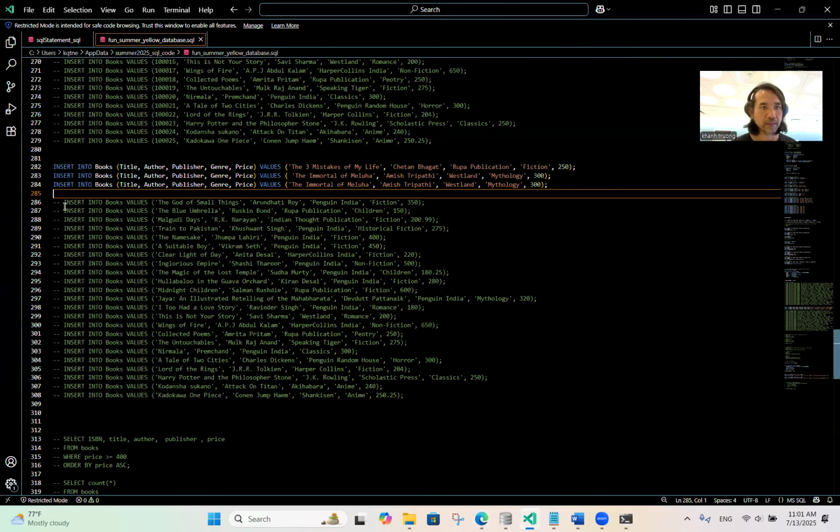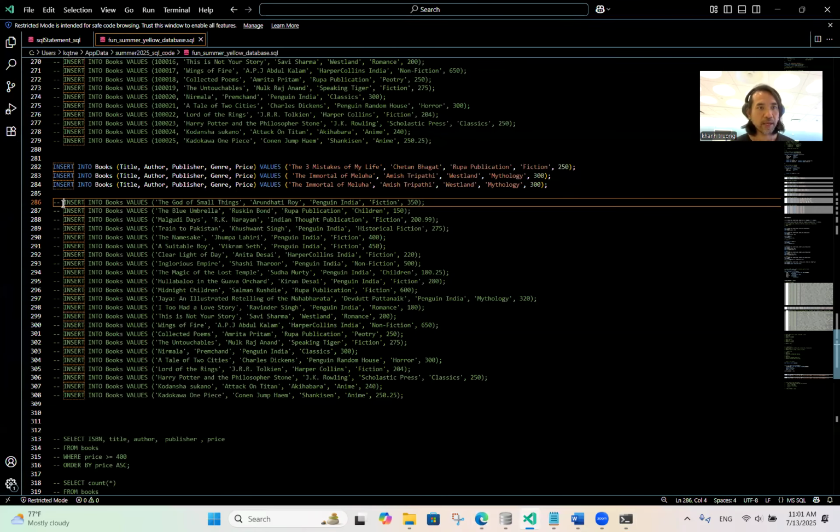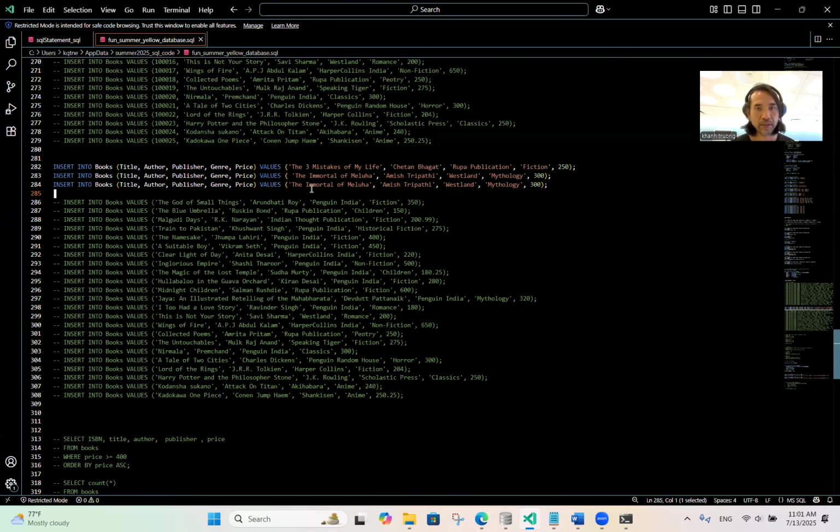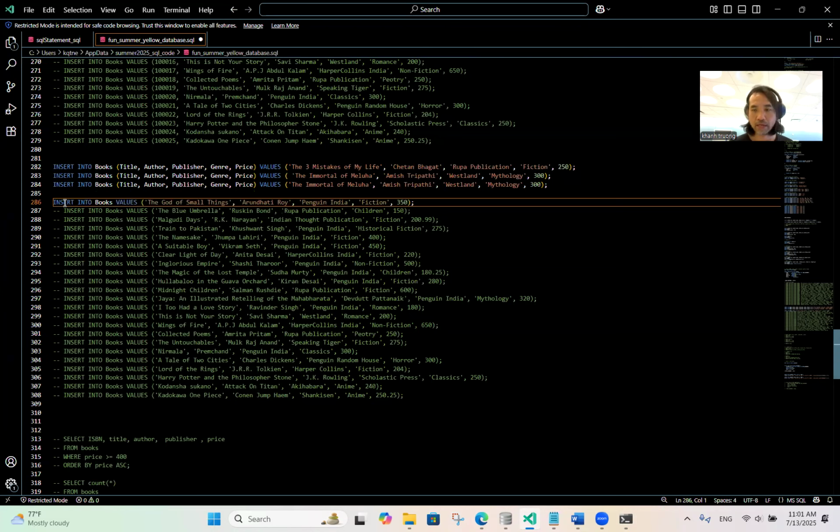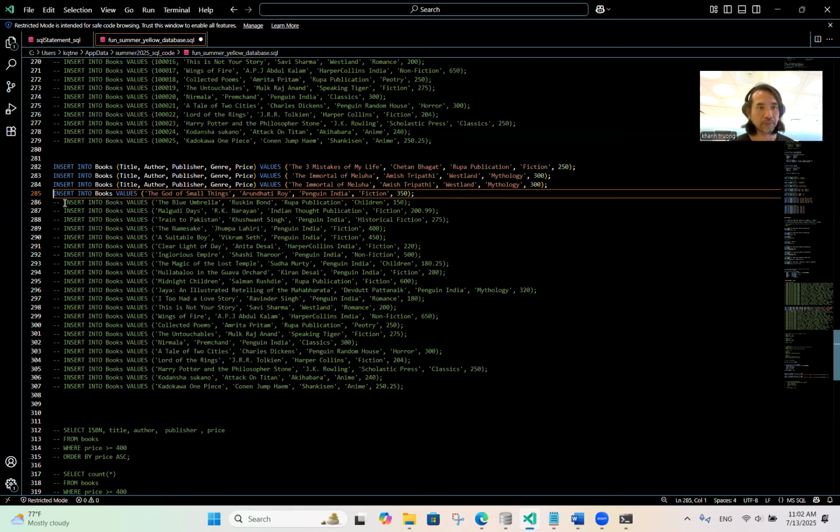Okay. So let's try to insert another one. And you comment it out. Remember that the dash dash is basically just comment it out. Then you just have to make sure you follow the right syntax for adding. There you go.